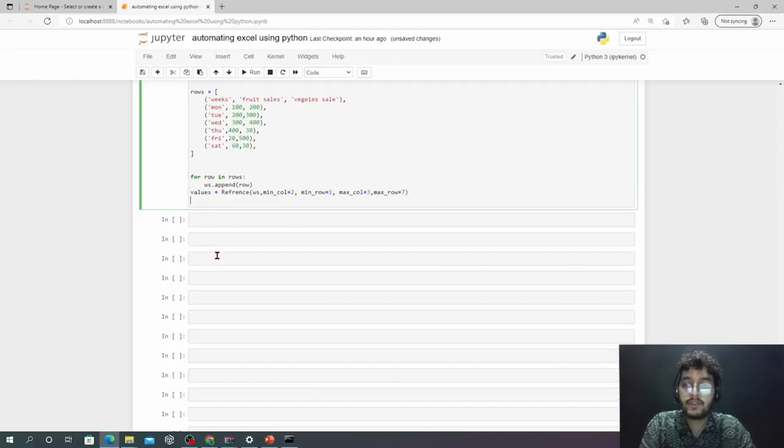Okay, it seems good. Okay, x_values equals to Reference, and then chart from A2 to A7.